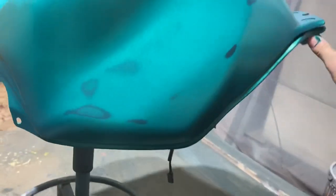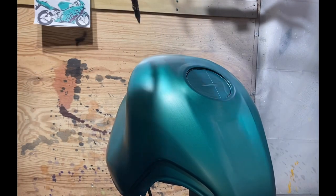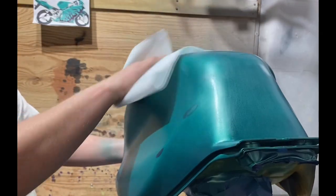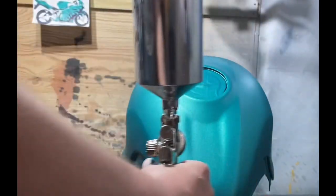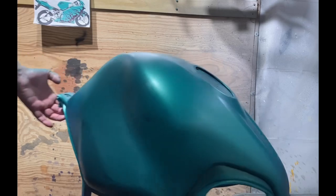You'll see where I was sanding in between coats. I'd let it thoroughly dry, sanding out dust and nibs of any imperfections with 800 grit very, very fine sandpaper. And in between coats, washing the panels with lint-free rags and allowing it to dry thoroughly, and using the air to blow off dust. And finally, the tack rag, very premium tack rag, light pressure wiping off dust in between coats. So if I did five coats of paint, that procedure was in between probably four of those five coats.